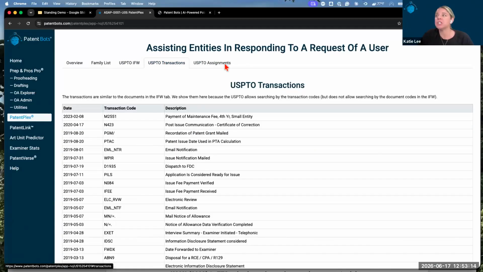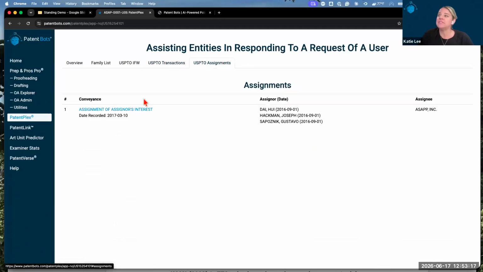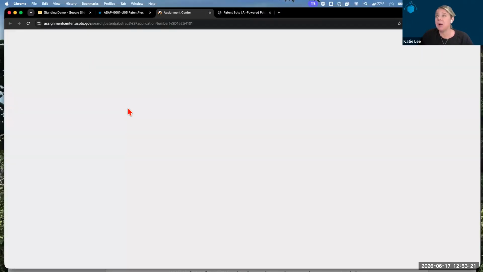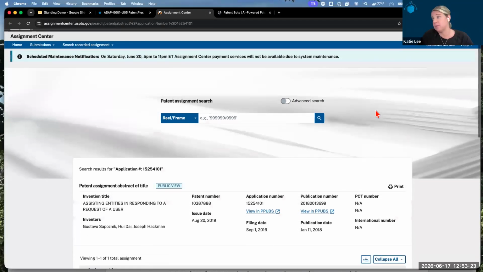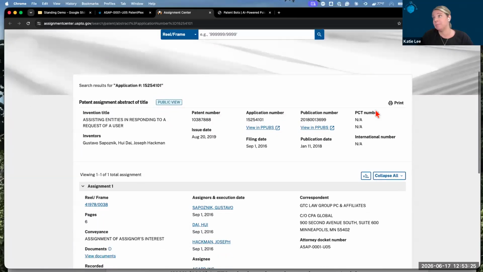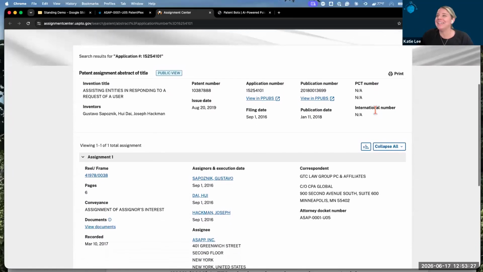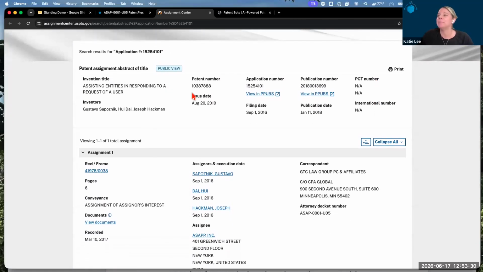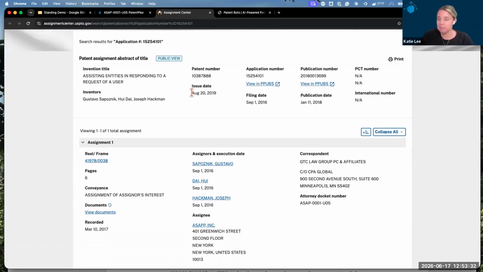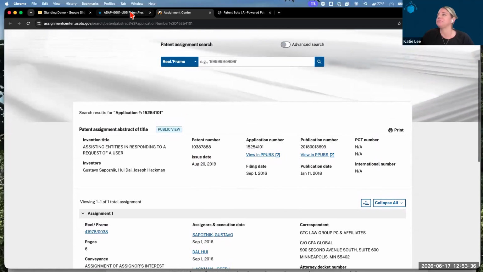Our USPTO transactions. And last but not least is going to be direct link to the assignment page, which is very helpful because sometimes the USPTO can be not user friendly and you got to jump through a bunch of hoops. But here I am immediately at the assignment page so I can see all of that pertinent information.